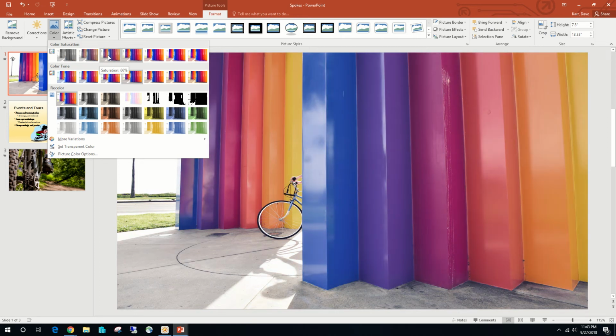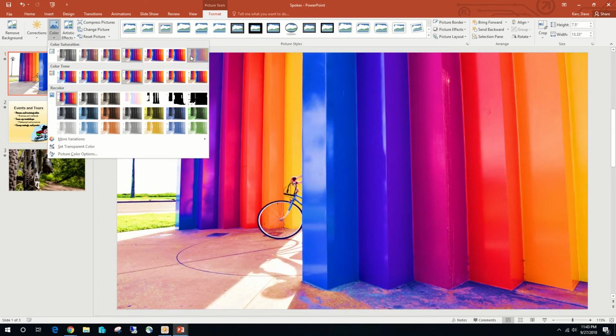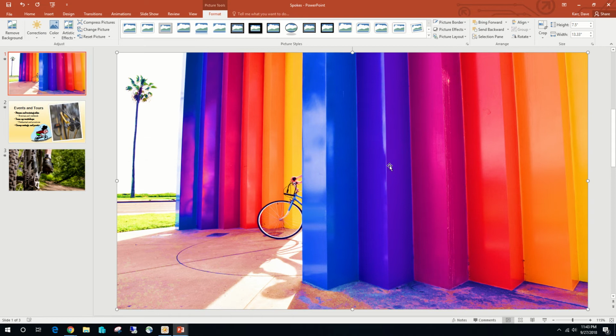Oh, we're actually looking, it's under the color saturation group. Okay, so now that we've done that, we're going to add an artistic effect to the photo.